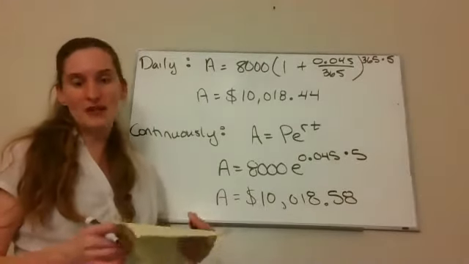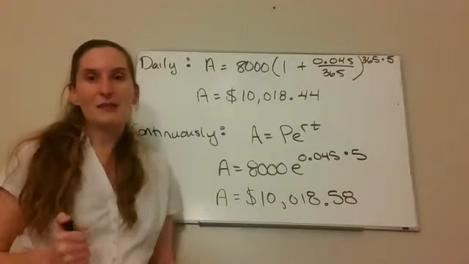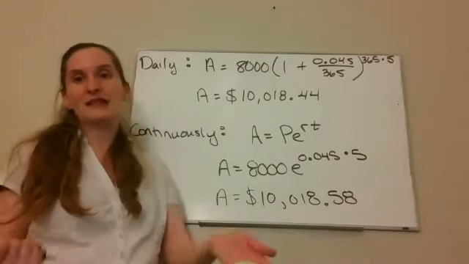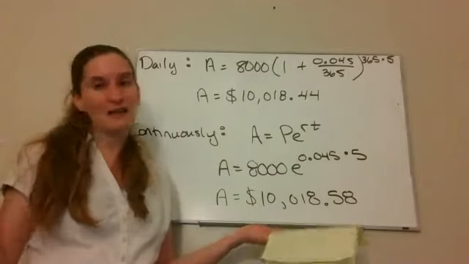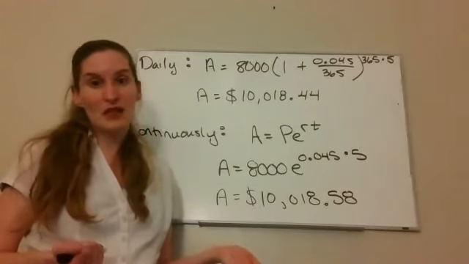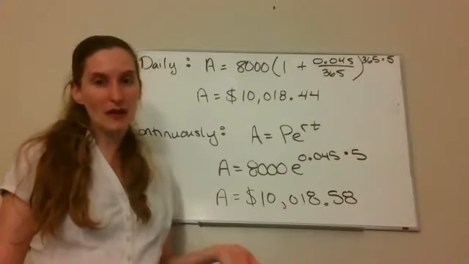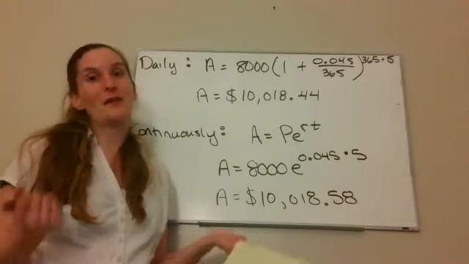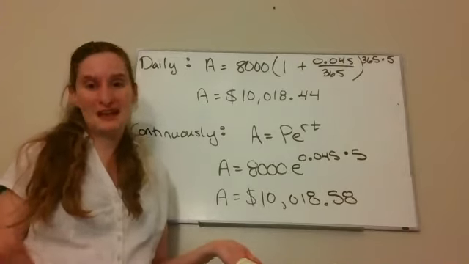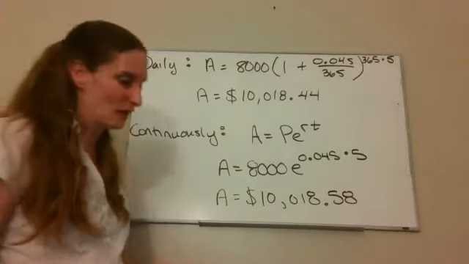So yes, the more times a year it's compounding, the more money you're going to get. And what this means is, let's say you're investing money somewhere and it has the same interest rate at two different places. If one of them compounds more times a year, put your money there because you're going to make more money off of it over there. And of course, if we're talking about debt, you want it compounded less times a year if possible so that your debt doesn't grow out of control either.